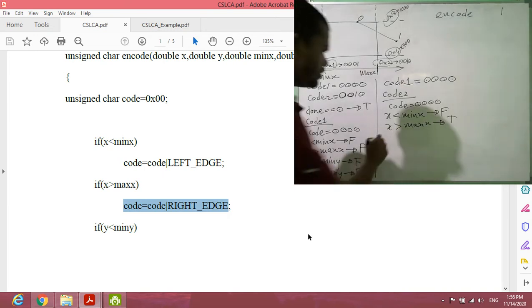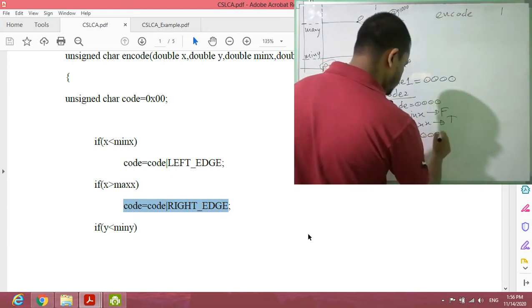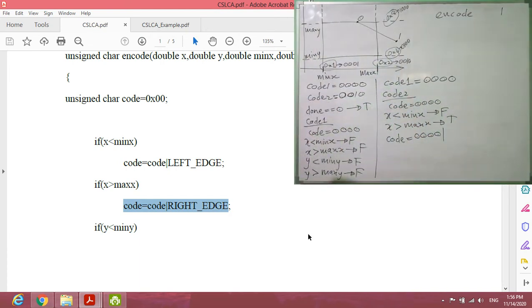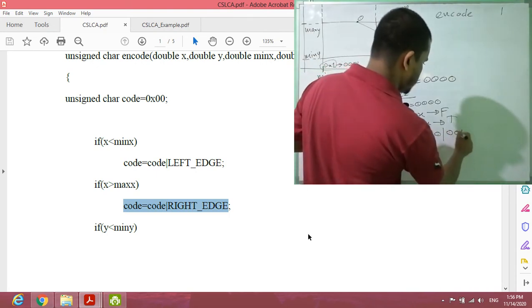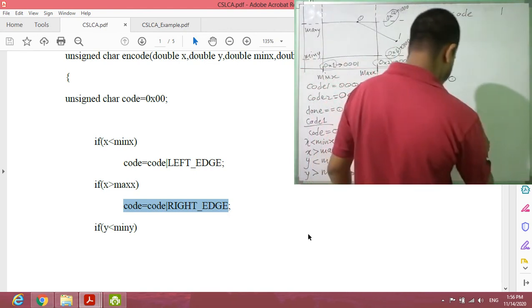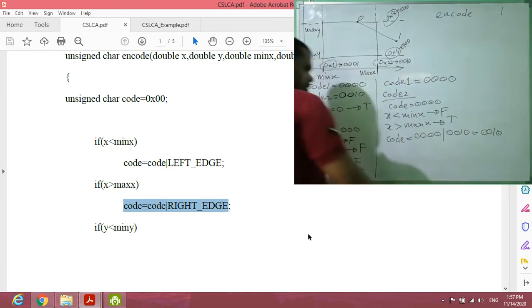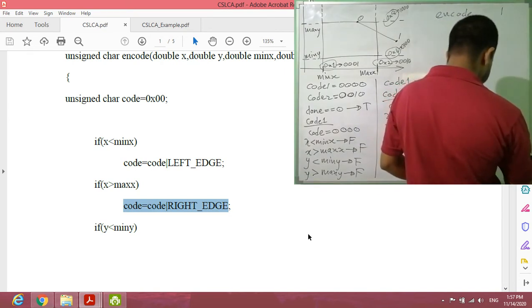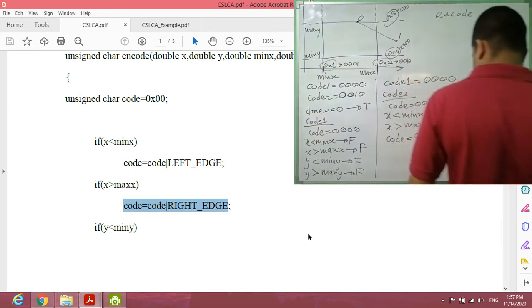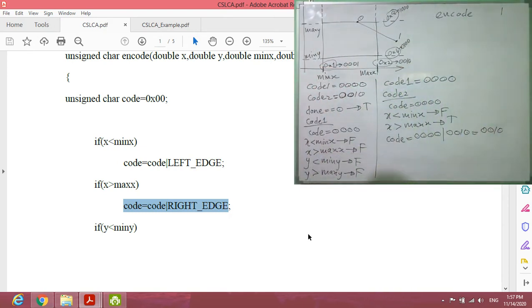That means to the code we assign the right edge. Right edge means 0010. We put the operator, therefore here we have 0010.